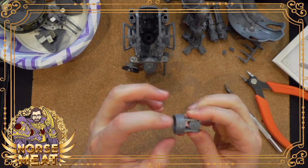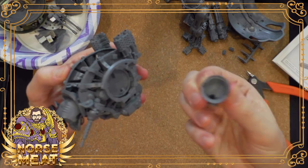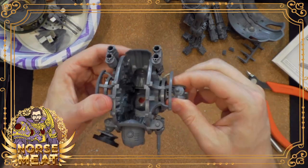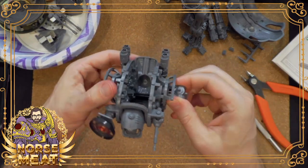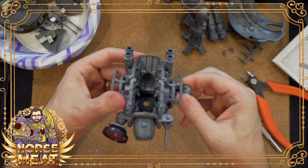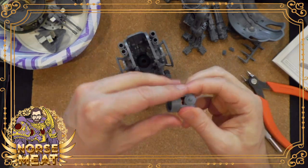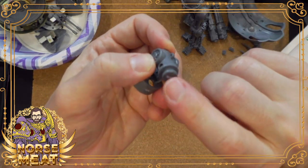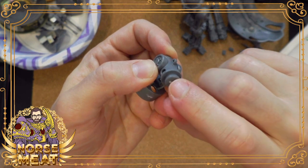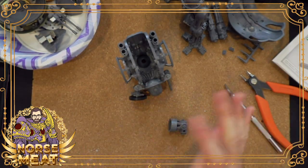Okay, so I am going to glue this together, but then also what I think happens is that this one just sort of locks in, so you don't ever have to glue that. You could put a magnet in there, I suppose, for weight issues to balance the arm, but that should be pretty easy. And then I think you just put a magnet on the bottom of here. I think. Look, it looks good. Looks right.